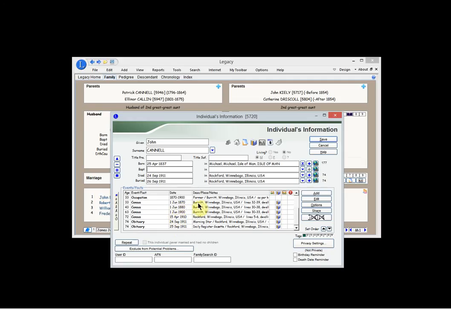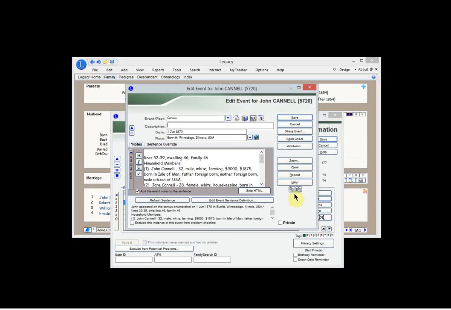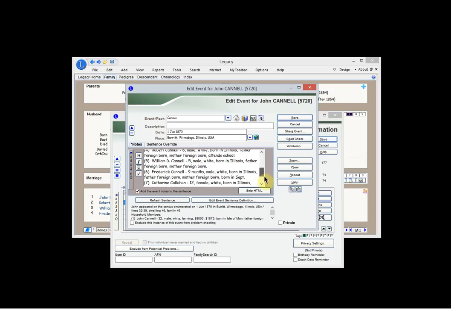I list my location, I put my information in, and I'll just show you really quickly what that looks like. I go ahead and enter the information, even though it's also in the source citation, with the household members and information that I'm going to want about them, as well as in these brackets here, if I have a question.